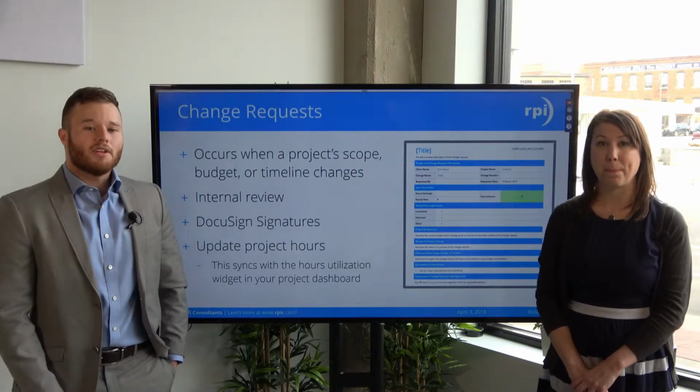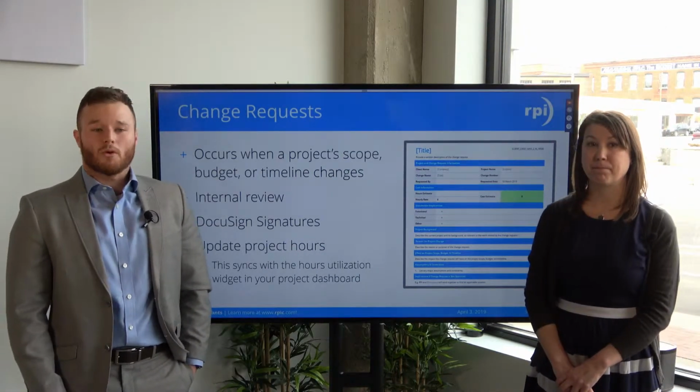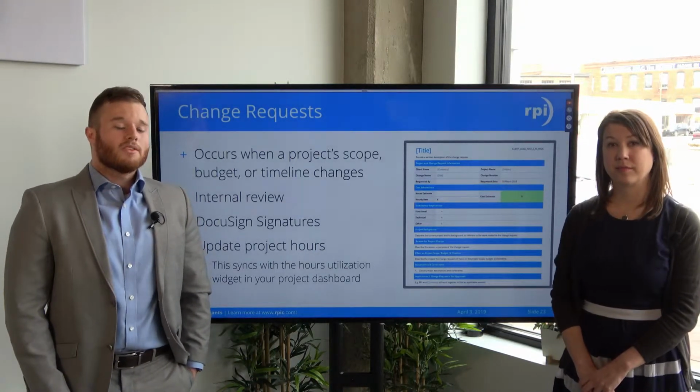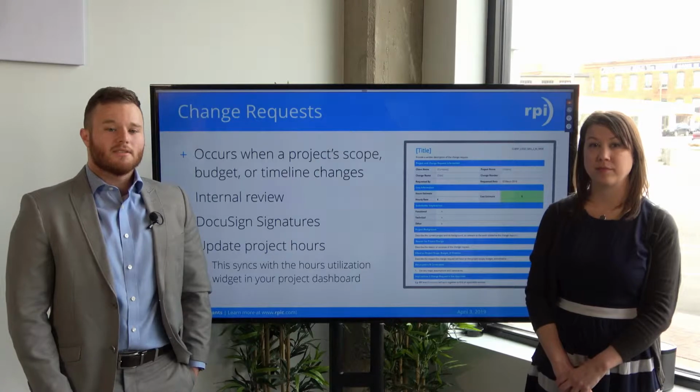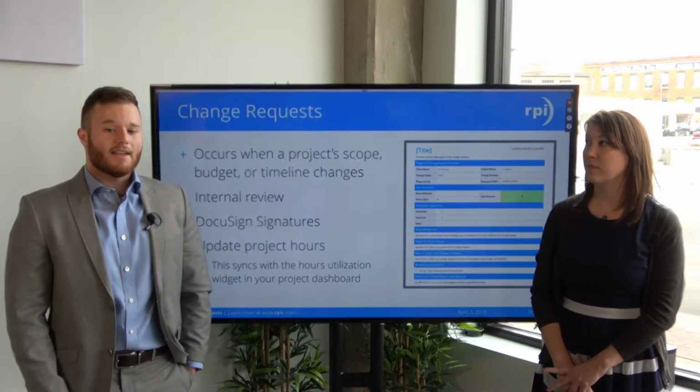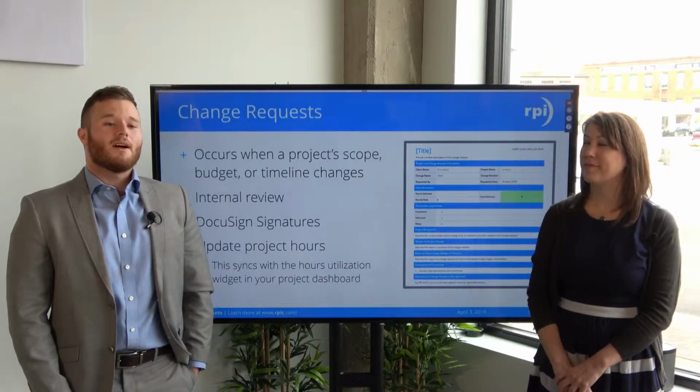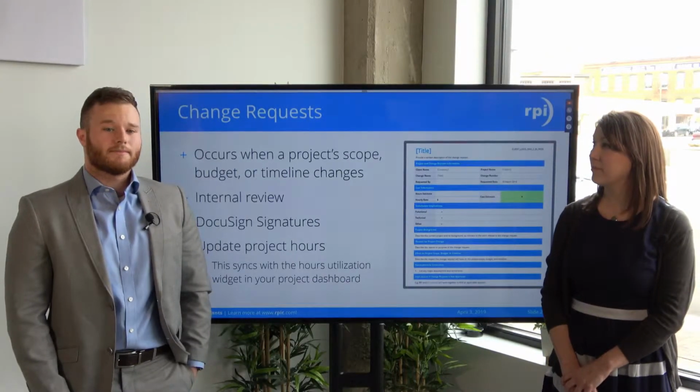The life cycle of a change request is that your project coordinator will create it. It goes into internal QA review. The project coordinator will then DocuSign out the signatures to the account executive and the client project lead. And finally, the project coordinator will update the hours in our internal timekeeping system.